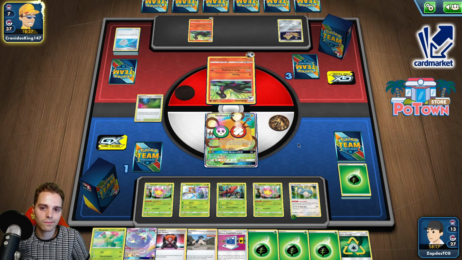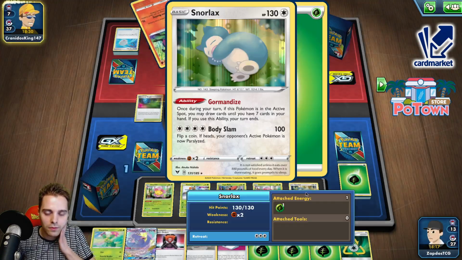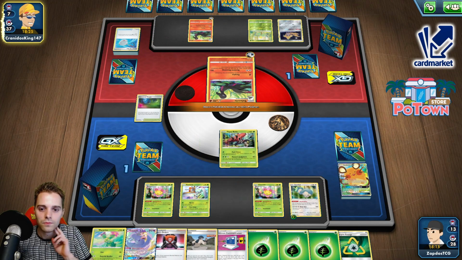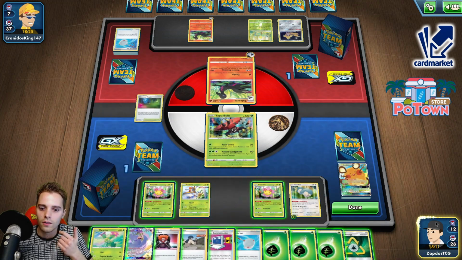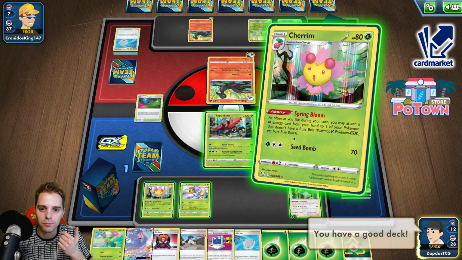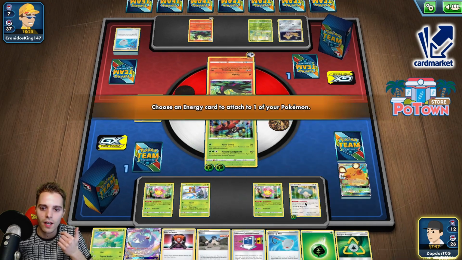Scooping up. He does play it very well, but in the end, Snorlax is able to slap enough damage with Body Slam. We're gonna do it with Tapu Bulu anyhow. Well played. You have a good deck. Let's go. Spring Bloom. One, two, and three. And then again, 160.